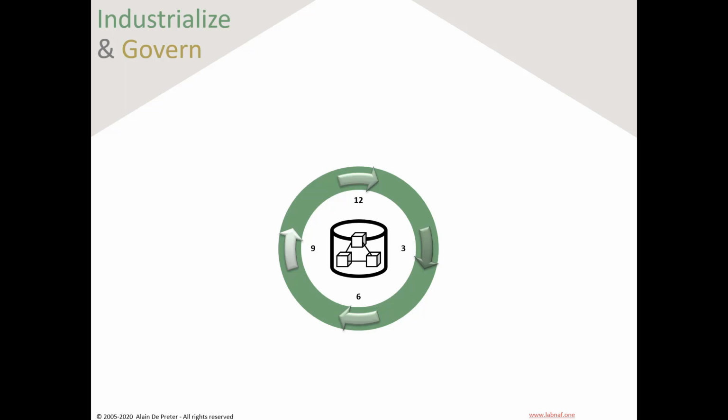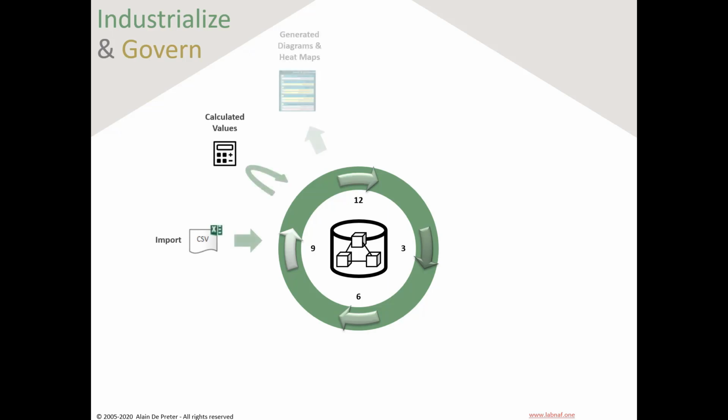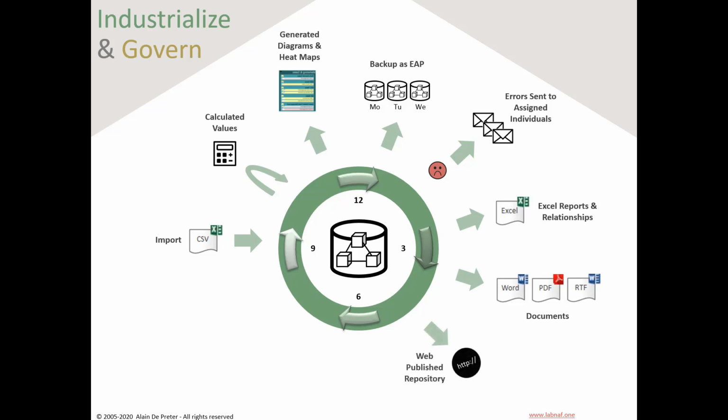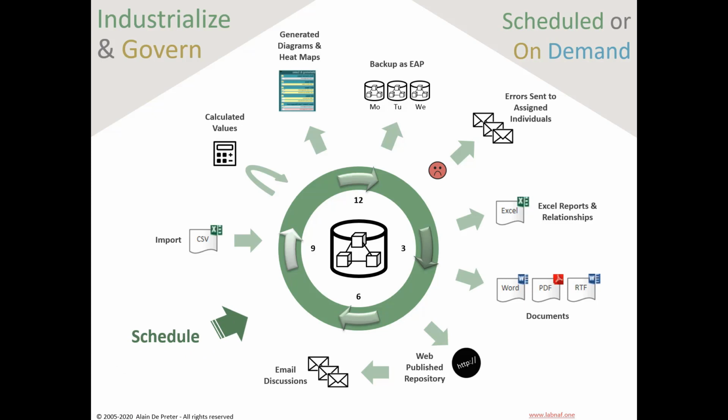Okay, there is automatic import, value calculation, diagram and heat map generation, backups every night if you want, model validation, Excel generation, Word and PDF generation, and website publication. And you can use these generated web pages to discuss diagrams by email. You can then start this task either on demand, or you can schedule this task to run, for example, every night.